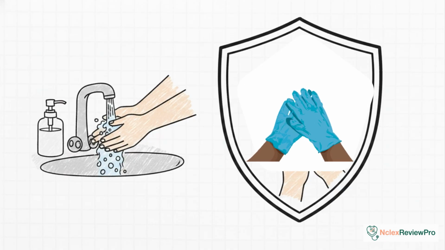And that means performing hand hygiene before and after patient contact, and wearing clean gloves when touching anything that might be contaminated. These are the 2 absolute, non-negotiable rules of standard precautions. Whether you're emptying a urinary catheter bag or you're just taking off a pair of gloves, you've got to clean those hands. It's hands down the single most effective way to prevent germs from spreading like wildfire.